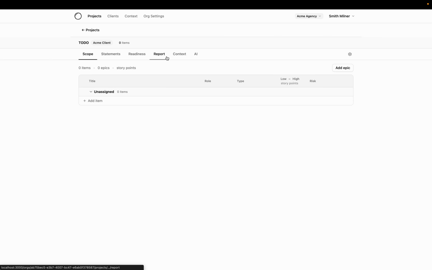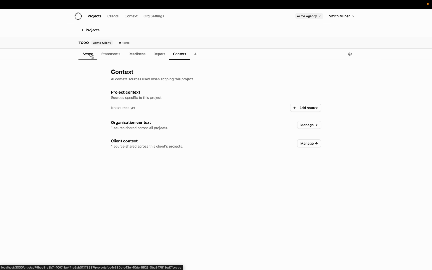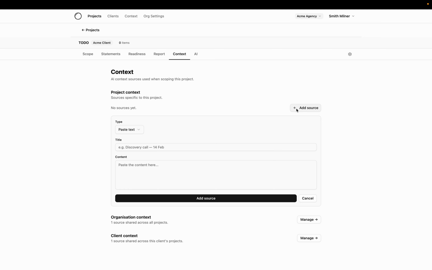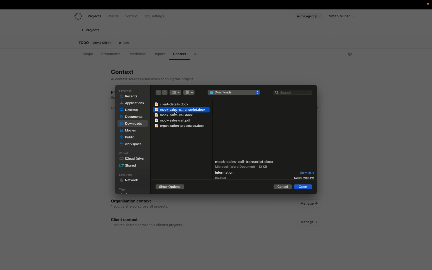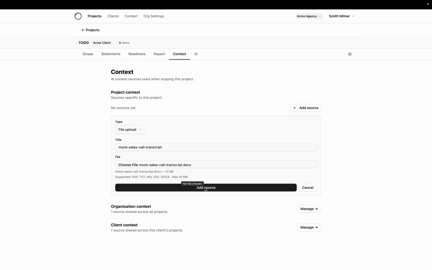I'm going to hop right over here to context right at the beginning, and then we'll go through the rest here. So from a project context, we can actually see references to org and client, but there is project-specific context as well, and all three are combined. Now, projects cannot see into each other's context, though. That's important. It's kind of a top-down hierarchy.